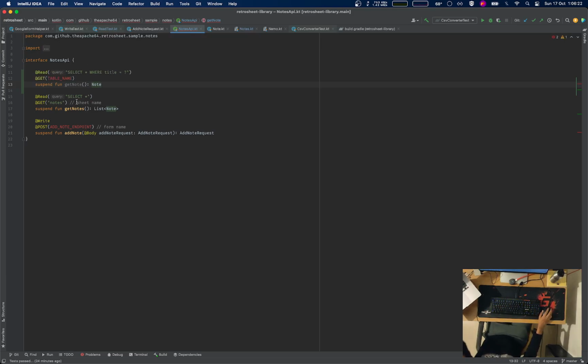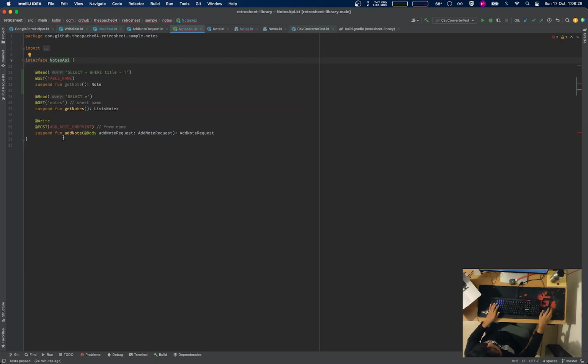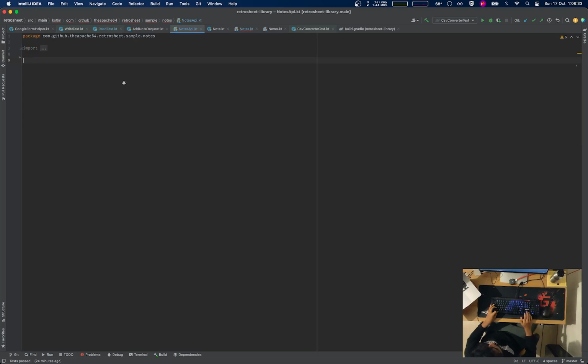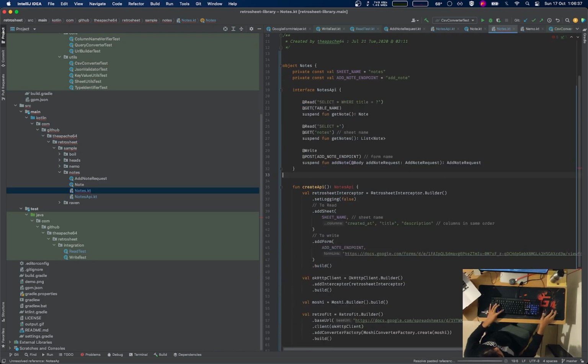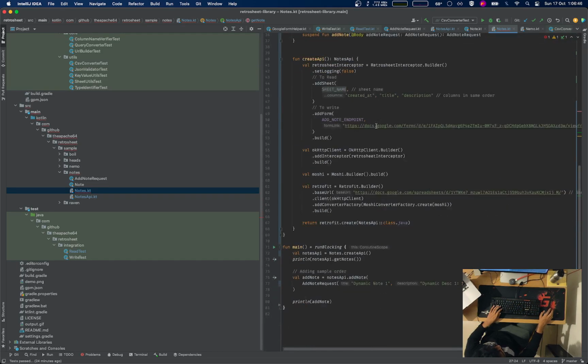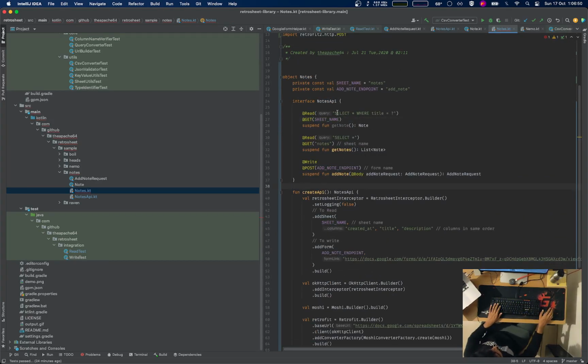Oh yeah, we need this. Stupid me. Or we can create the interface inside here. Yeah, I think a single file would make more sense for the sample. Yeah.